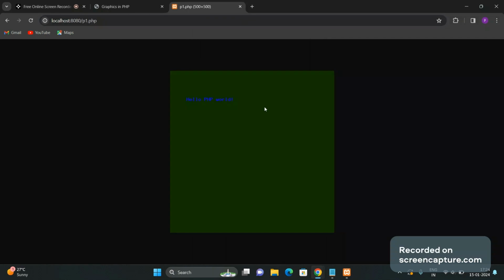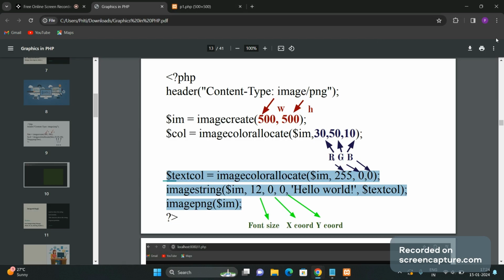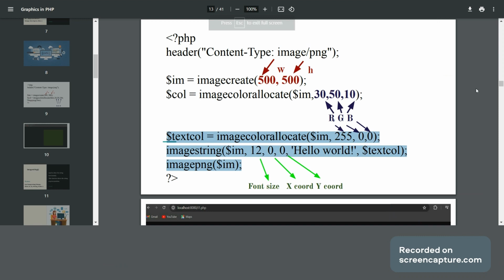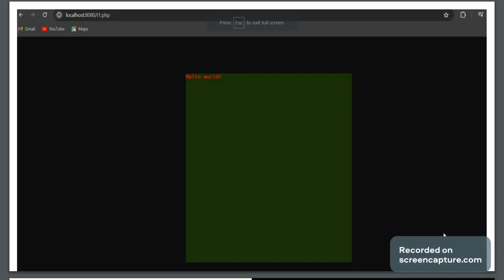The color is changed and font size is 12 of this string. We have started from x as 50, so horizontally x as 50 and y as 80. So text is started from 50, 80 and it is displayed in the 12 format with the blue color. This is the imagestring function in PHP where we can display the string on the created image.